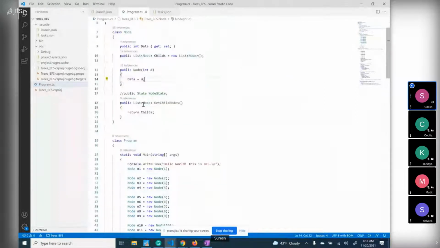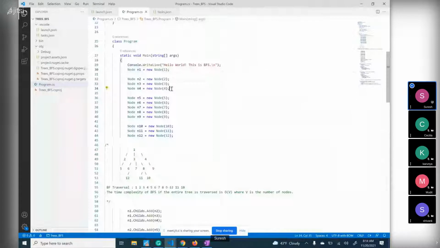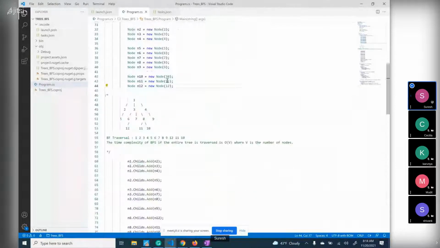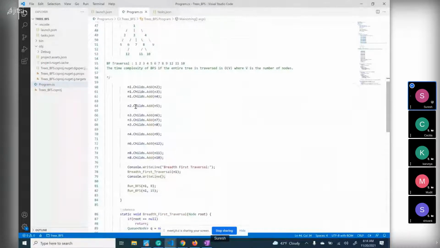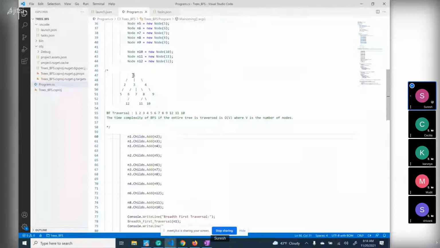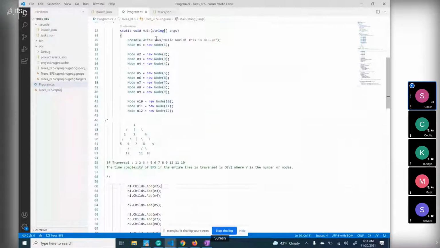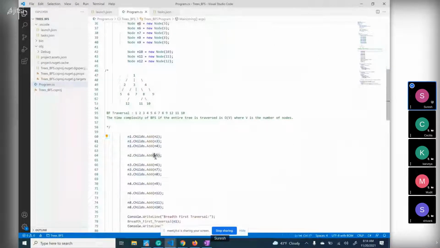Now I created all the nodes: nodes 2, 3, 4 at the second level, 5, 6, 7, 8, 9 at the third level, and 10, 11, 12 at the last level. Of course I created 10, 11, 12 in the same order, but when adding, I added in a different order. This is the way to do it. So N1.children.Add 2, 3, 4. I'm adding nodes 2, 3, 4 to N1, and node 5 to N2.